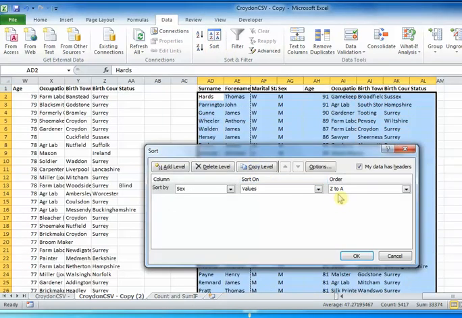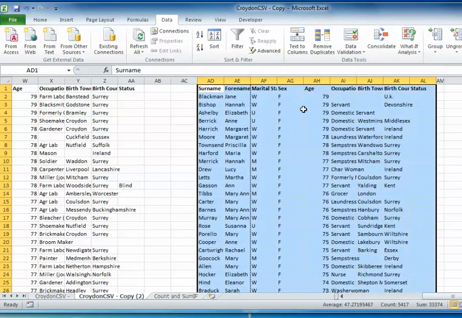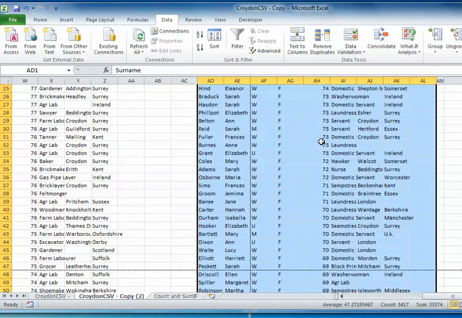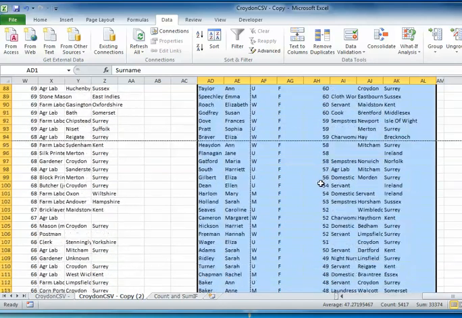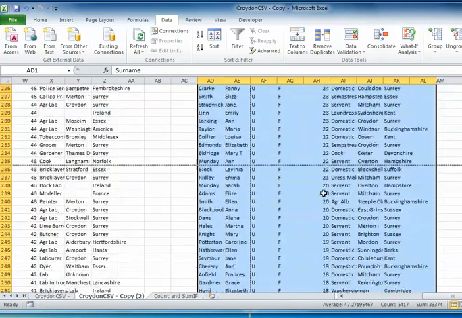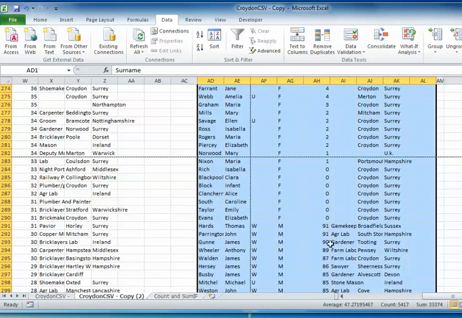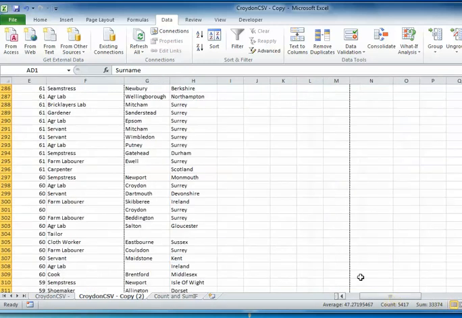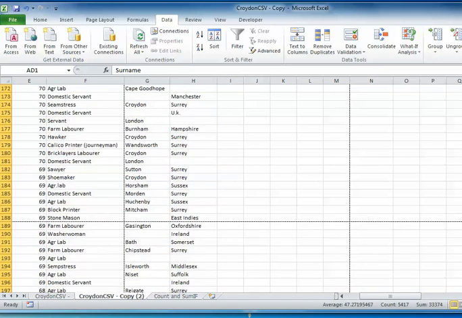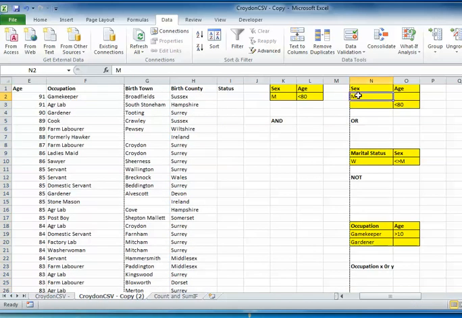I can sort either on the age, but in this case I'll sort in alphabetical order according to gender, and that will put the F's at the top, and you can see the F's are all under 80, and it's not until we get down to the males that we get anyone over 80, and that's because we used an OR in our search criteria, and we said males or the age is less than 80. So all males, including over 80, or anyone, male or female, less than 80.